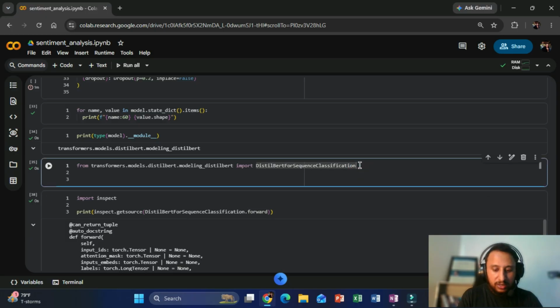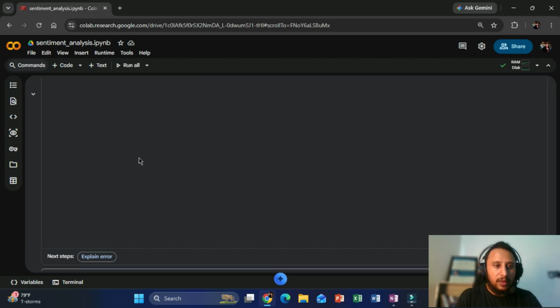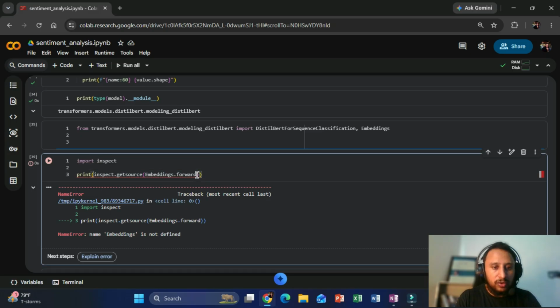messy. Let me just see if embeddings are there. Yes, embeddings is a bit simple class. Let me just show it to you, and here I will just be calling embeddings dot forward, and it will just simply give me, what's wrong?